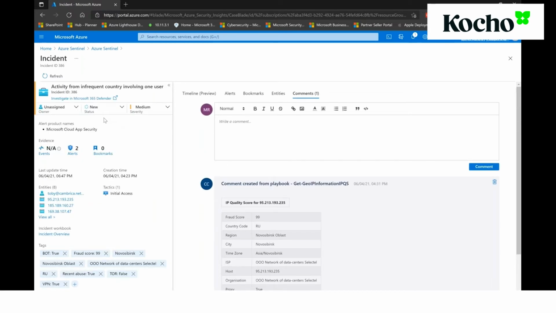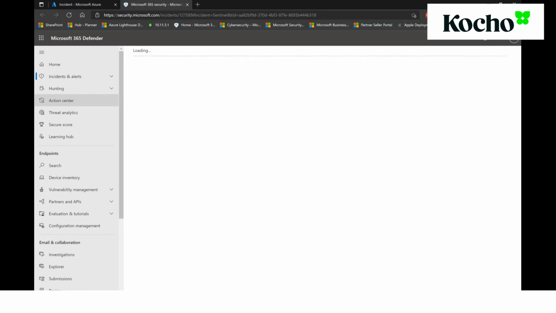I mentioned earlier as well that this particular incident was surfaced from 365 Defender, and we can see that here, as well as in other areas within Sentinel. But what this allows us to do, if we need to investigate this in more detail, is pivot very easily directly to the 365 Defender portal, and that's exactly what I'm going to do here.